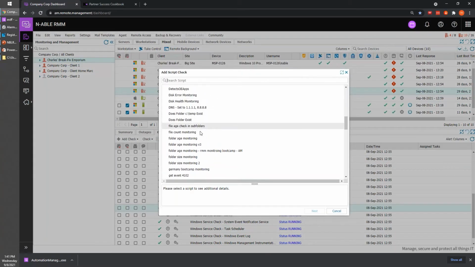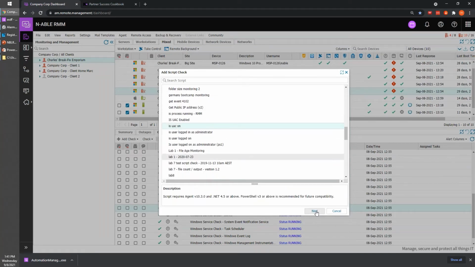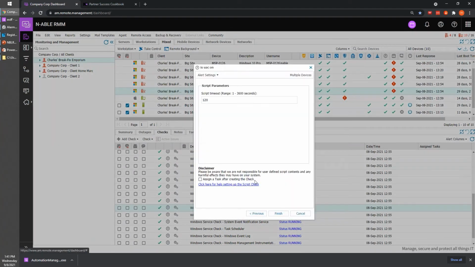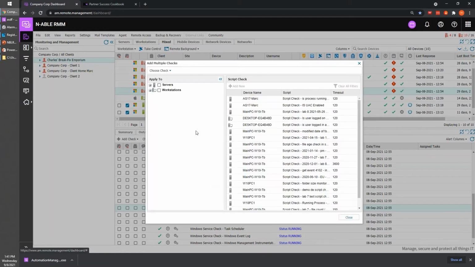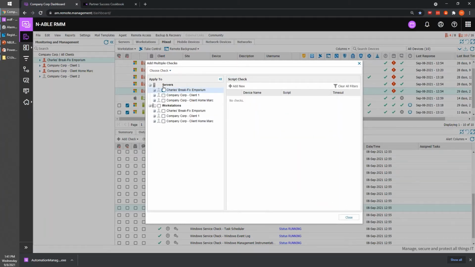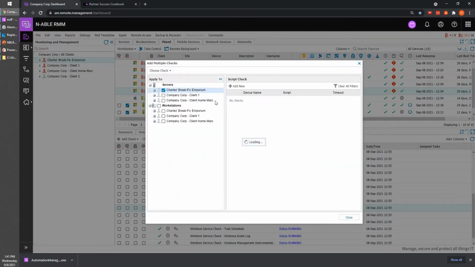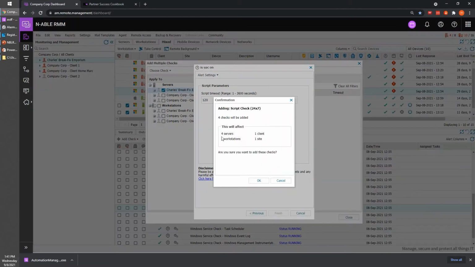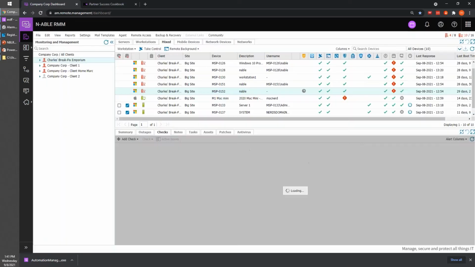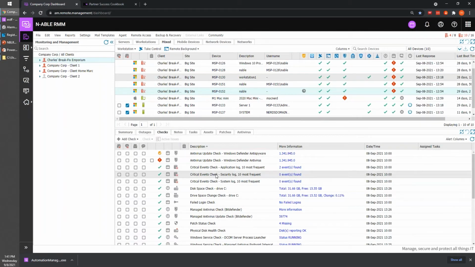Now for that one, we'll do real time. So I'm going to do this. I'm going to look at my list. There's a ton of stuff. Pick this guy. Okay. Timeout in this case is okay. I could do it on multiple devices. I like to do it in bulk, but this time around, I'm not gonna. Actually, you know what? Yes, let's do multiple device. It shows you all the devices. I'll say, okay, I would like to do it on all of those guys. They don't have it already. I'm gonna say add. Is UAC on next? Yes. It's telling me I'm gonna add this to 4 servers for that client. Yes, it's fine.